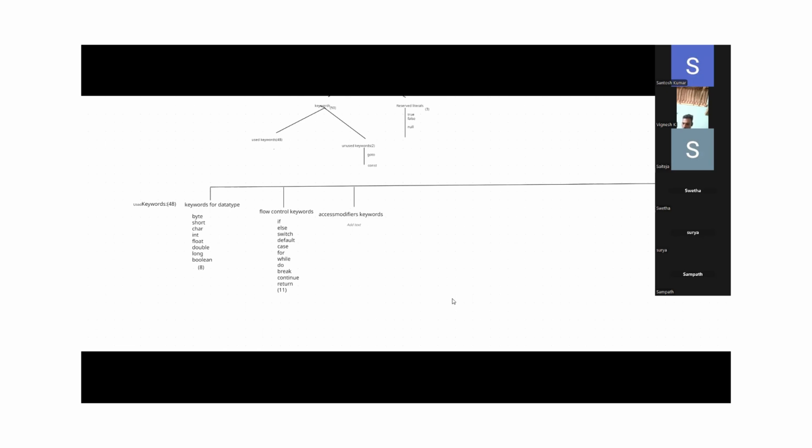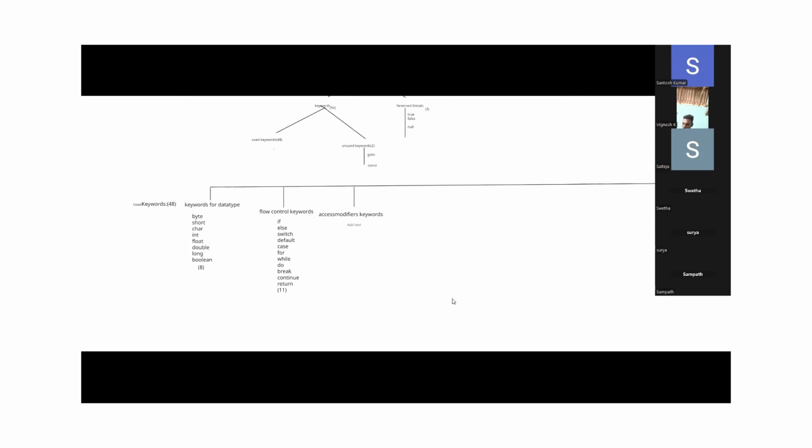Next one, strictfp also we have. Strictfp was introduced in Java 1.2 version, I think. Next. Come on, guys. Static, final, strictfp. Abstract. Next.